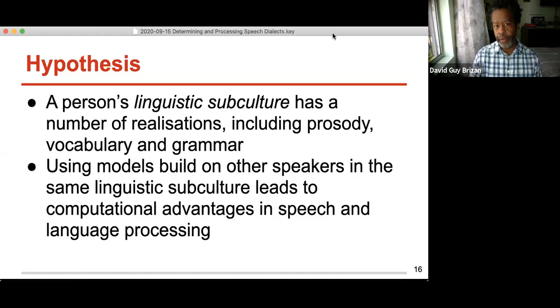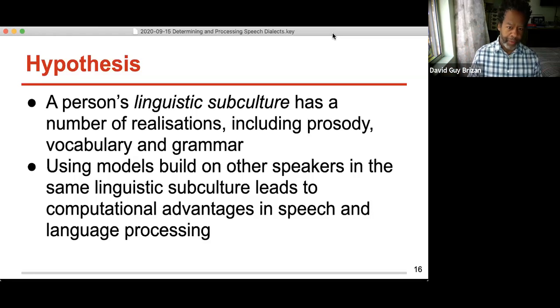and also in grammar. So one of the things you may have noticed, because I speak English on different continents, is that I would say something like different than, different from, different to, and I sort of use them interchangeably. And it depends on what I'm thinking of at the time, which linguistic subculture I'm pulling from at that particular time.